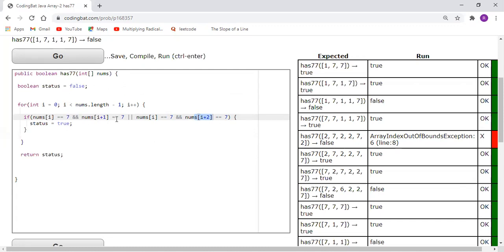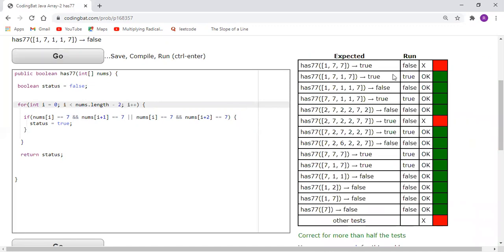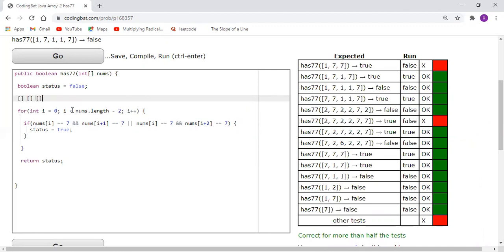So now you can't just do this, right? You can't say nums.length minus 2. You can't say that, and you'll see that we get a lot of falses. Just as we had said that i is less than nums.length minus 1, we'll iterate for a complete number of times, 1 before the array itself ends. Similarly, if i is less than nums.length minus 2, then it's only going to iterate 2 before, for all the elements that come before the last 2 elements in the array.